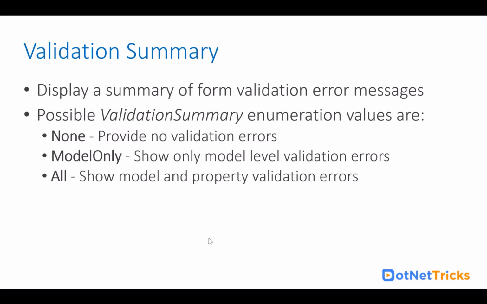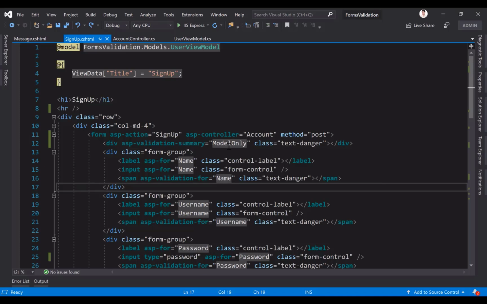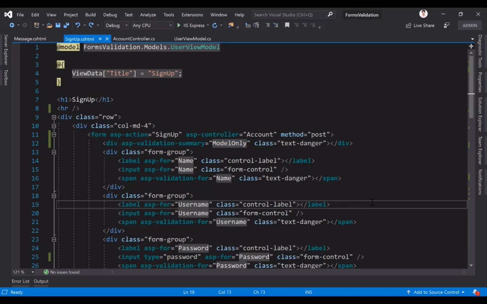Let's see how these validation summary options work with the help of an example. In our code we are already using a validation summary, and by default the value of the enumeration is ModelOnly. It means it will show only the errors at model level.